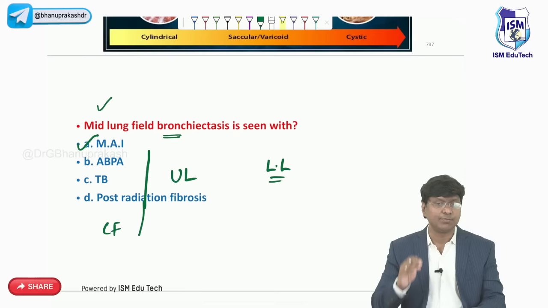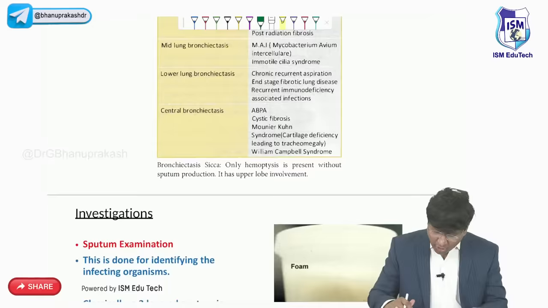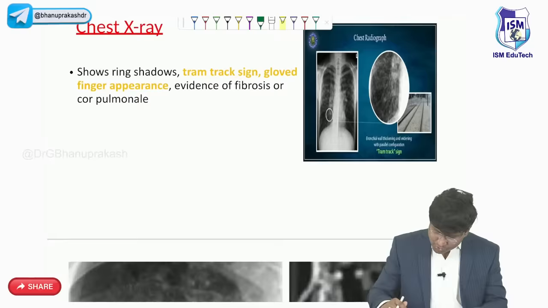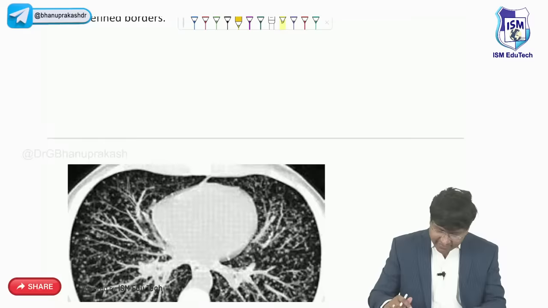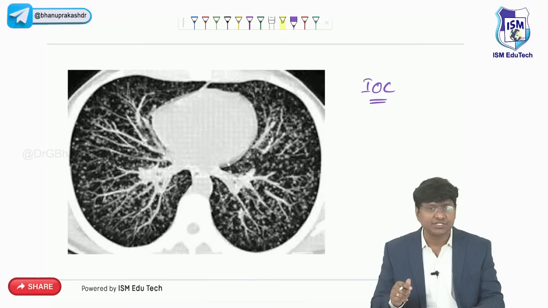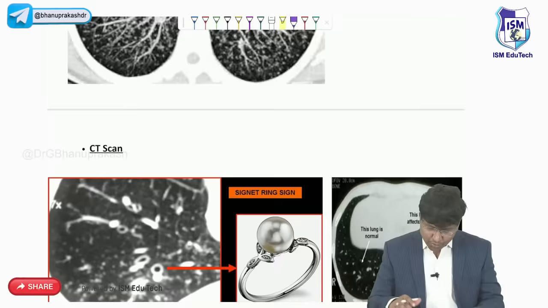Next, you should know how to diagnose patients with bronchiectasis. So what will be the chest X-ray finding? You have that classical tram track appearance. In these irreversibly dilated bronchi, you have the classical tram track appearance, which is nothing but your railway track. Okay, next. But what is the investigation of choice? Investigation of choice will be your HRCT, high resolution CT scan. And in the high resolution CT scan, what findings can you have? You can have the tree-in-bud appearance, or you can have the signet ring sign.